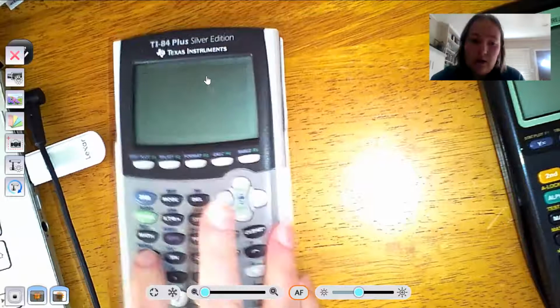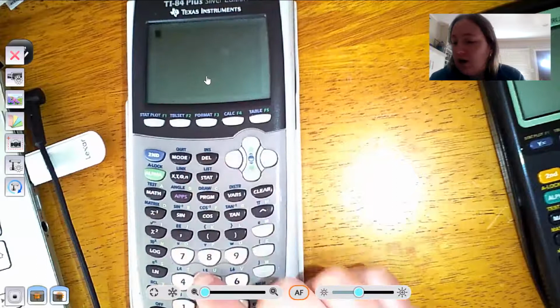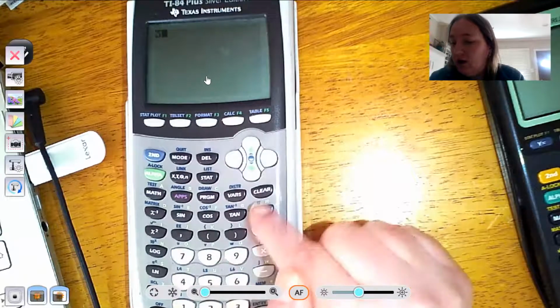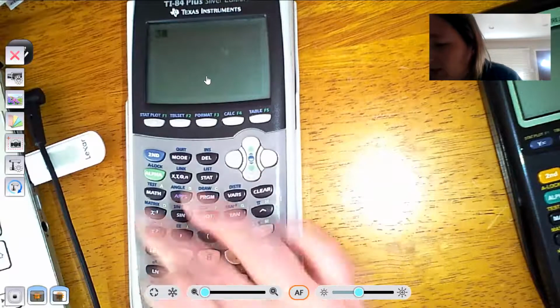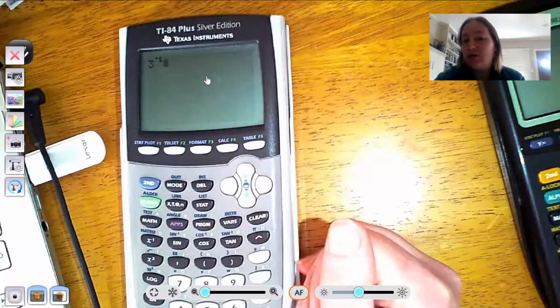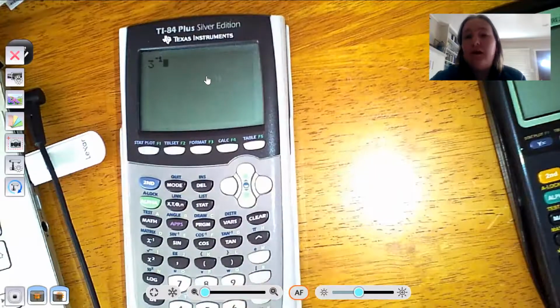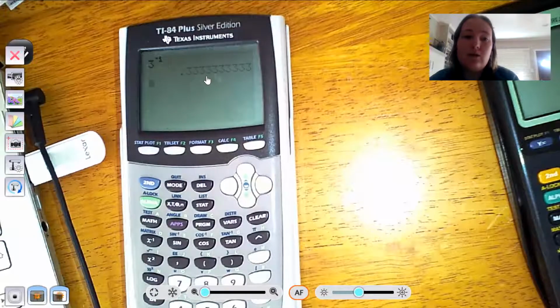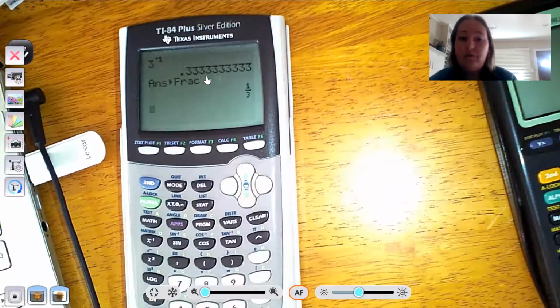Here is the reciprocal function, raising something to a negative power. So if I did like 3 to the, oops, sorry, 3 to the negative 1, that's the same thing as 1 over 3 to the first. Using your rules of exponents, a negative exponent, you do the reciprocal, and so flip it to make it a positive exponent. So it's the same as 1 over 3 to the first, or 1/3, which is 0.33. Again, math, change it to a fraction if you want it in that format. There you go.